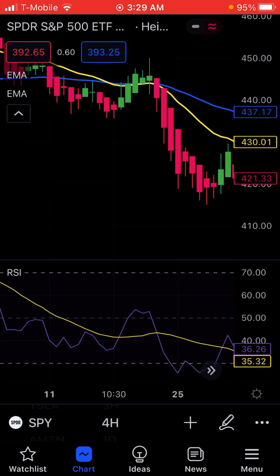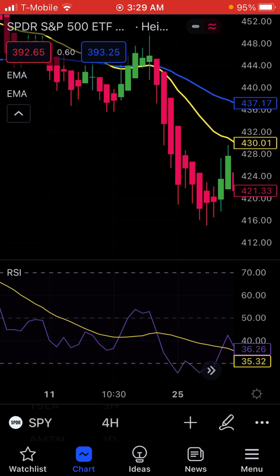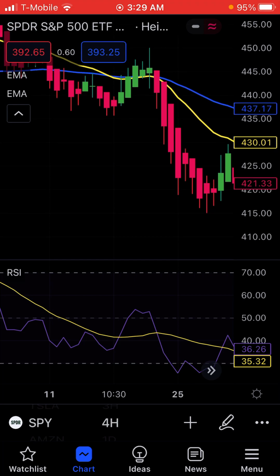Now what I do, and I'm only focusing on the 4 hour. I maybe use the 1 hour, but really I only focus on just the 4 hour, because the 4 hour will give you so much more information on where everything's going. I'm going to use S&P 500 for an example today, but this will work for crypto, and this will work for stocks. But definitely stay tuned to tomorrow's video, because I'm going to expand on this more and show you how you can make profit.